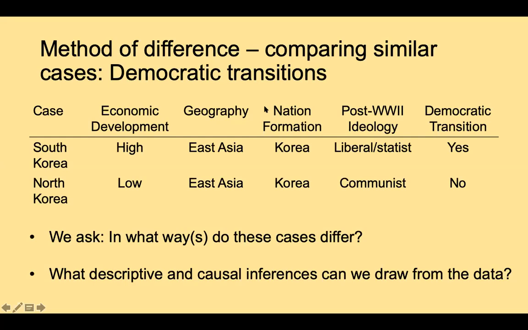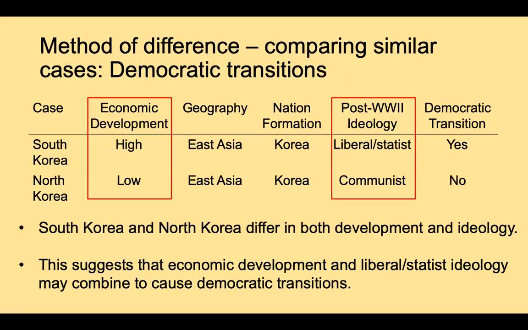Good, good. So we're seeing then that there's some interesting role for ideology as well as development. And what I want to point out here is that this kind of contradicts our hypothesis. Remember that our hypothesis focused on economic development exclusively, but it appears that in the data, it's hard to rule out a role for ideology in how different ideas held by the governments in these countries might have promoted a democratic transition in one place, but not in the other.